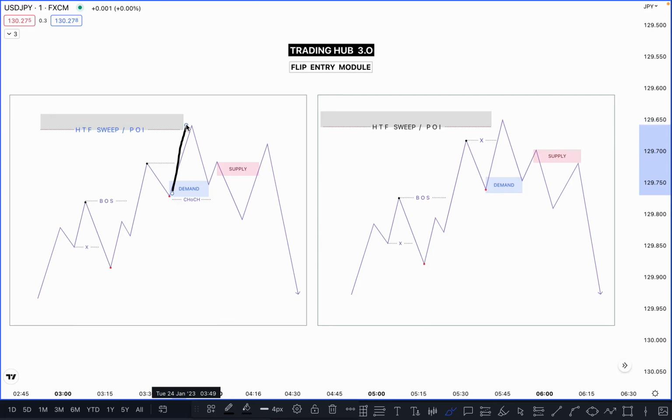Okay, so what happened here: the market pushed a higher high and mitigated this one, and this is our order block at this point. You will see in the lower time frame there must be a valid lower time frame order block at this point. If the market gives any small reaction at this point, maybe one candle, maybe three or four candles, it doesn't matter, and then the market breaks this one, it means the market creates a flip. Why? Because this demand converts into supply, okay? And you can sell here.